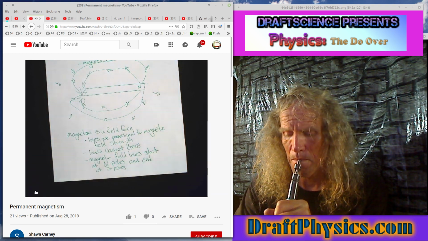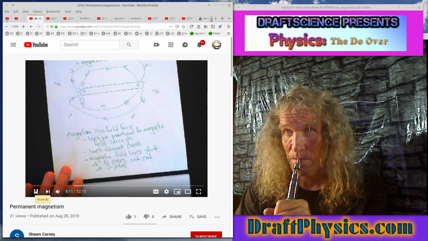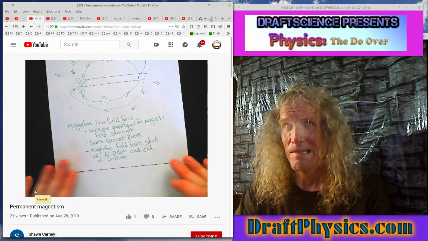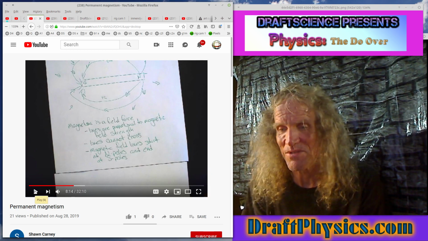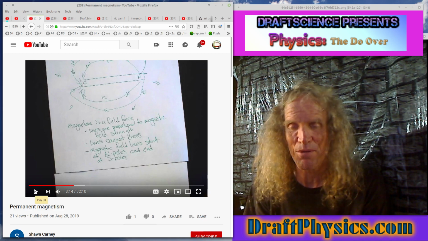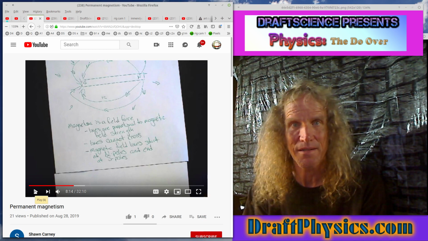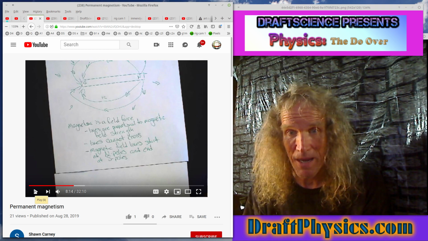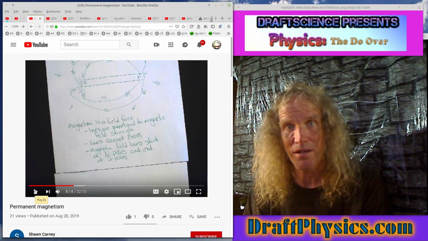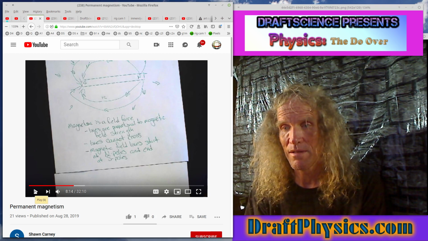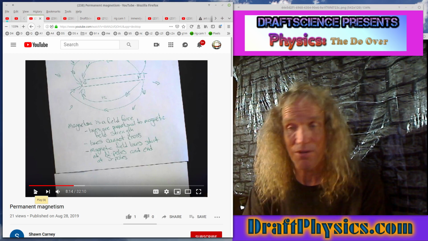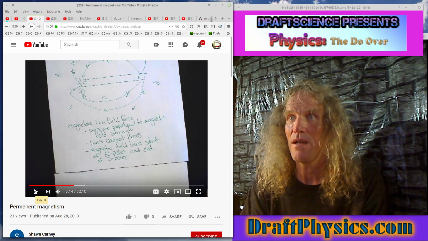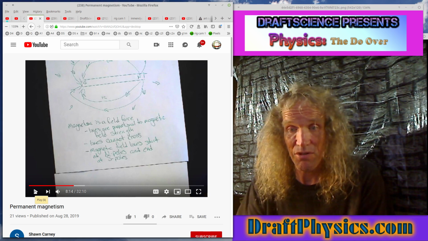Okay. One of the biggest ramifications of this is that there are no singular poles for magnetism. So it's just kind of ludicrous. I would argue there's just no way you can say an electron and a proton aren't the single poles of magnetism. Exactly how you make a magnet is to separate the electrons from the protons in an atom and make it polarized. And when you line all the atoms up like that, you end up with a magnet. That's just the way magnets are made. It seems clear there's no other explanation.